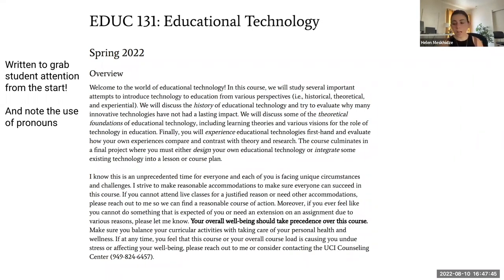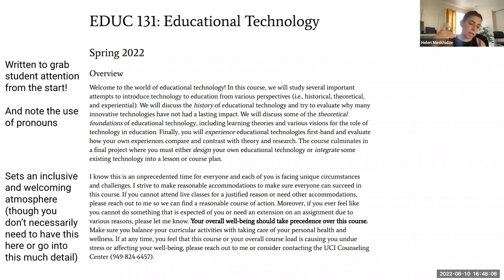That's super catchy to students, I think, besides the welcome. The whole thing, I think, is really catchy to students. And also note that it's using these we pronouns. We're going to do this, we're going to do that, and then in the end, you're going to design your own project. So it gives the course trajectory as well.